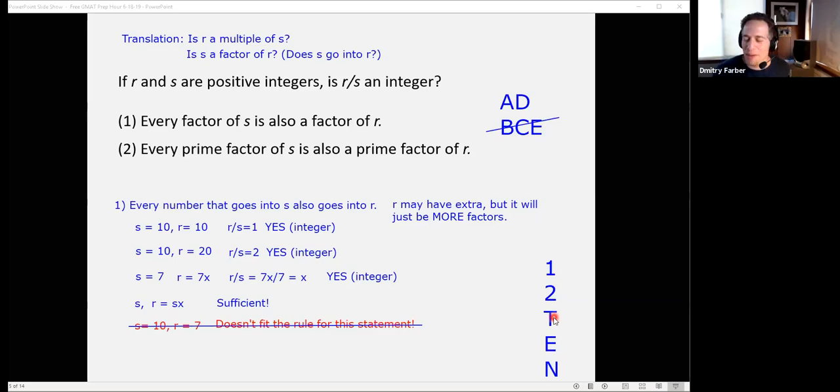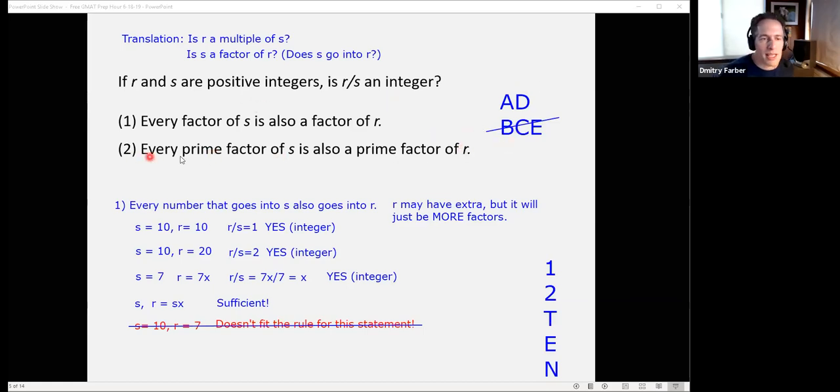And you'll say, but I don't need you, right? I can get the job done by myself. Go away, Dmitry, right? And so I don't want to take credit for something. So we don't want to combine just because, right? If I know statement 1, but I also know that, you know, R is even, well, I didn't need that part, so I wouldn't call it C. I'm only going to call it C if I need both statements to get there. Okay. So at this point, I wouldn't pick C anyway, because statement 1 was sufficient.